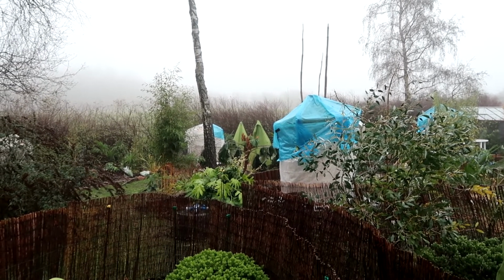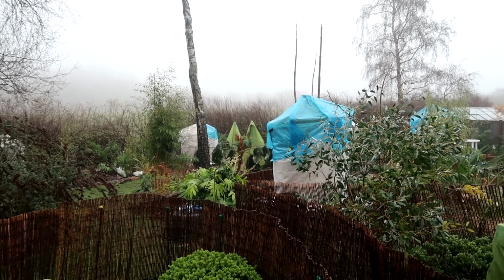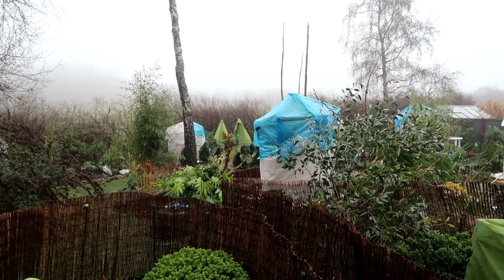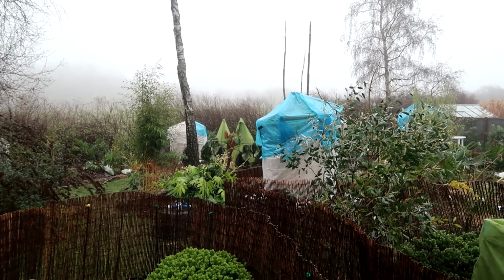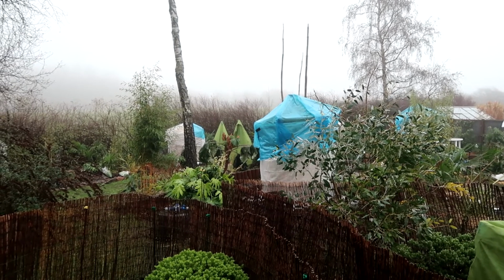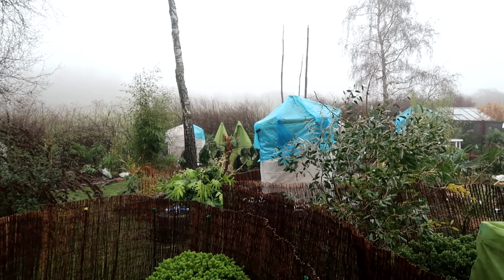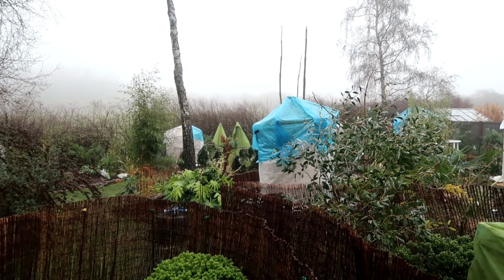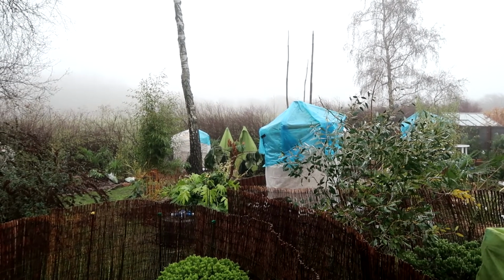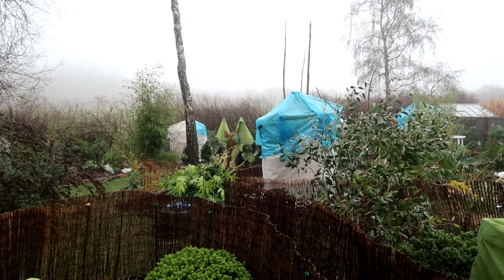If the plants can survive -10 degrees centigrade during the night, I think they also need to warm up during the day. And very often if we have night temperatures like that, then we've got day temperatures between 0 and 3 and 4 degrees, which isn't really enough. And I think that has to be taken into consideration as well. And that is probably why we lost all our palms except for one last year of the most hardy kinds.